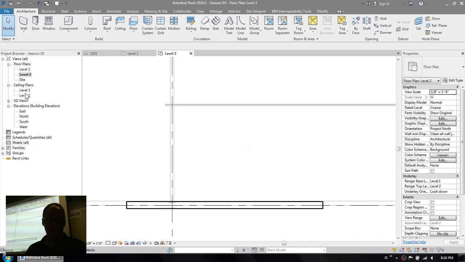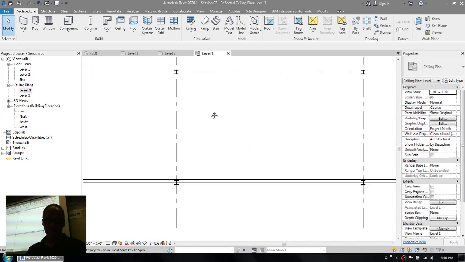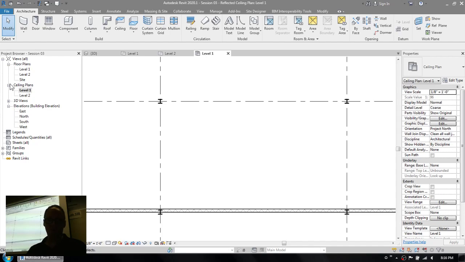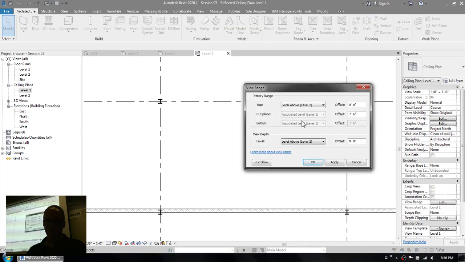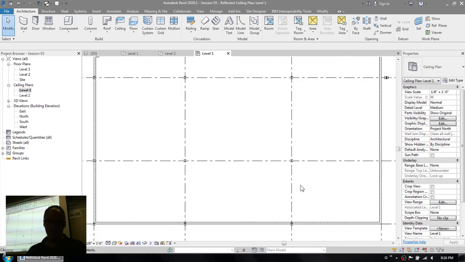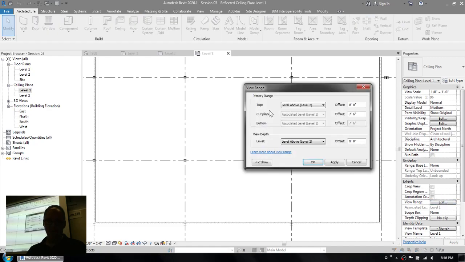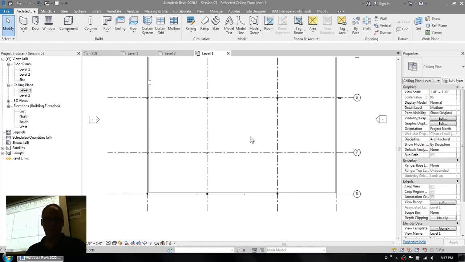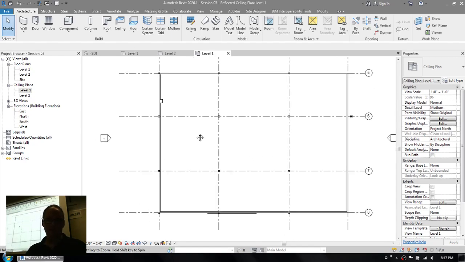Going back to our first floor ceiling plan then, to get that stuff to appear, again, a view range situation here, our view range isn't enough for us to see the next floor, or we need to set our level of detail correctly here. Might have to go a little bit more. I'm going to go up another foot. There. Oh, I've probably got a slab there or something. I don't know what's going on. It's level 1.